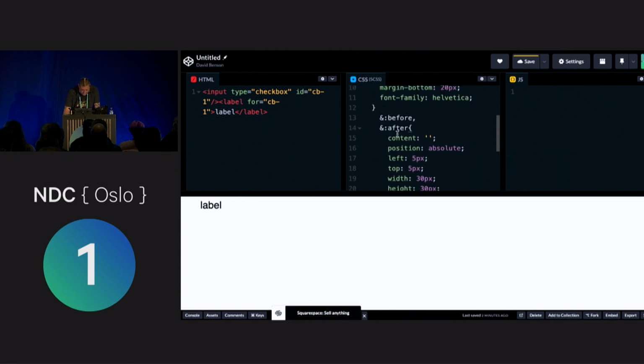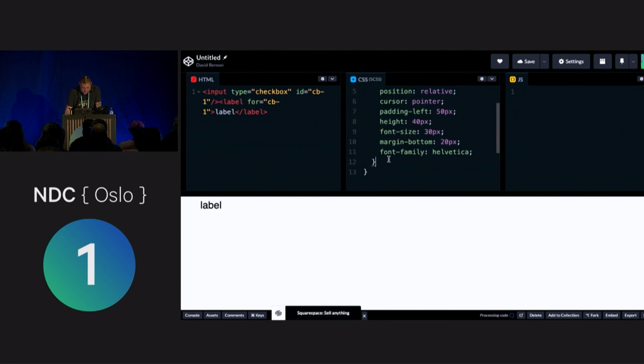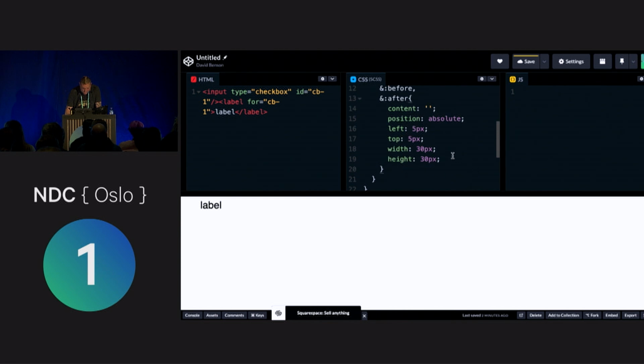So yeah, now we should have that. Why is that not working? Because I popped it in the wrong place? Undo that. No, that is the right place. Label with before and after. It should be there. How's that working? Yeah, it might be that there's something that goes on for an additional one that's specifically for the before. Okay, there we go. Everything's under control. Whoops, no, that broke the code. We don't want that. There we go.